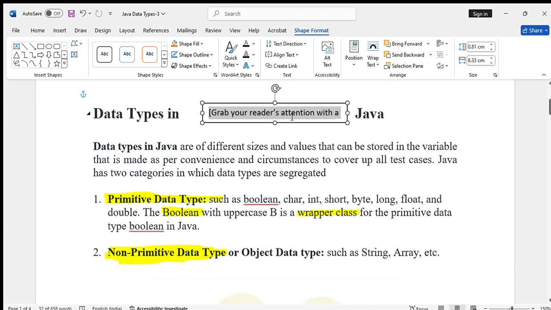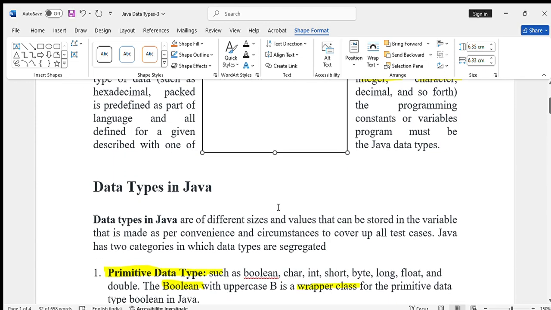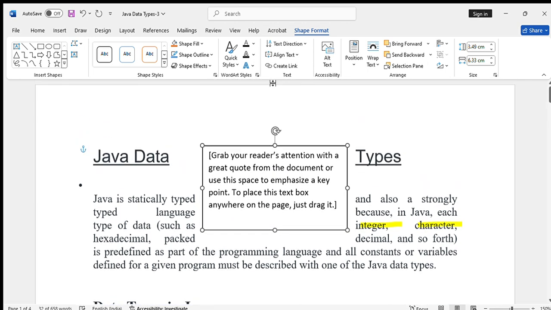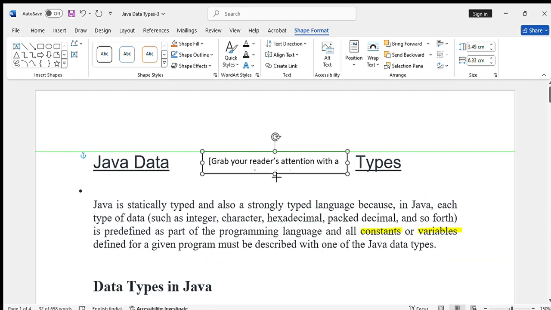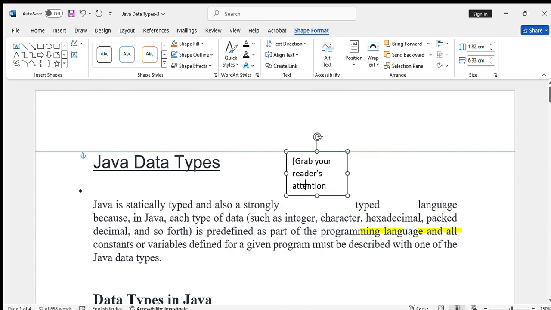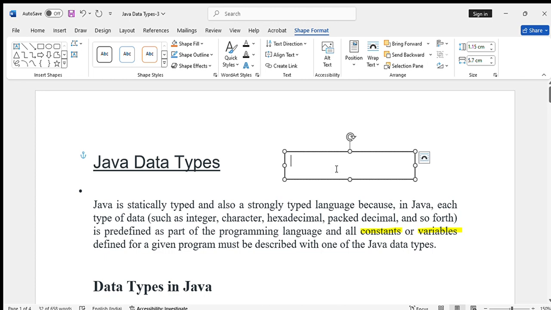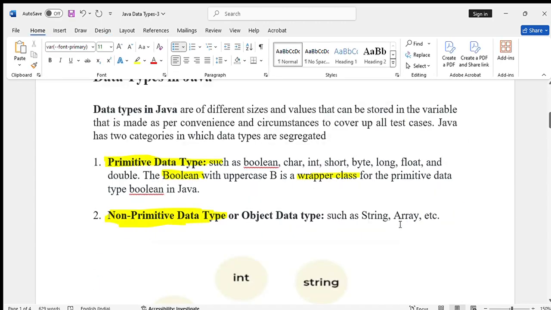You have to remember 1 byte equals 8 bits. So this is very important, a little note which you have to remember.